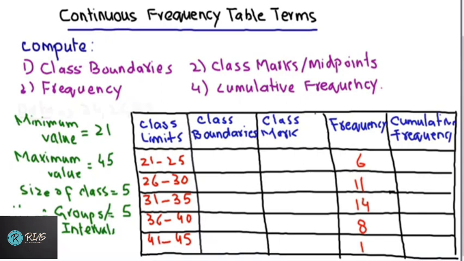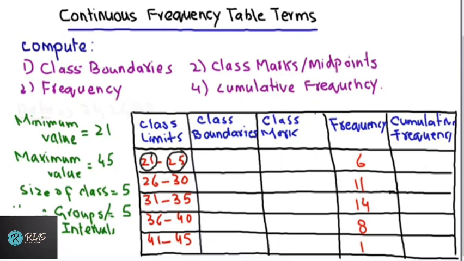Now what is class boundary? Class boundary basically separates the two classes. How can you calculate the class boundaries? Before that you must have the concept of lower and upper class limit. Here this is the lower limit and this is the upper limit. The minimum value of one interval is the lower class limit, and the maximum value is the upper class limit. Keeping these two in mind, we can find the class boundaries that actually separate the two classes.